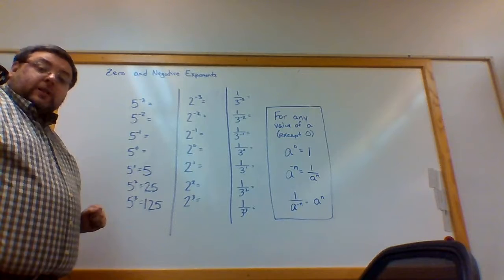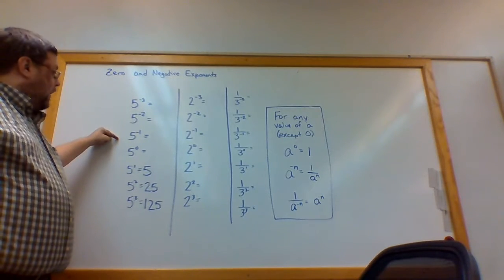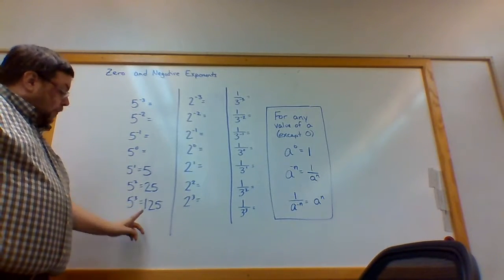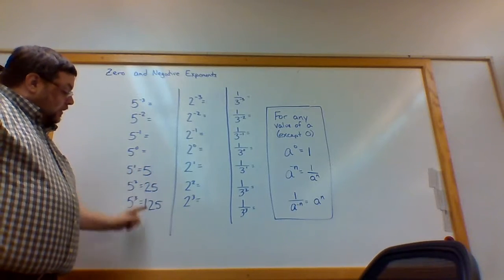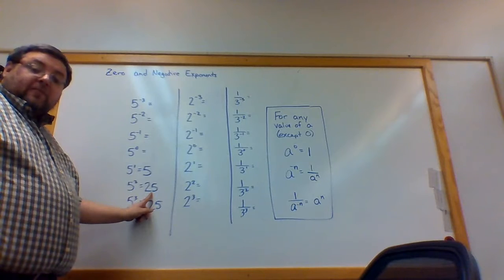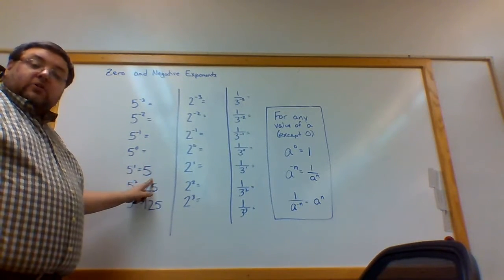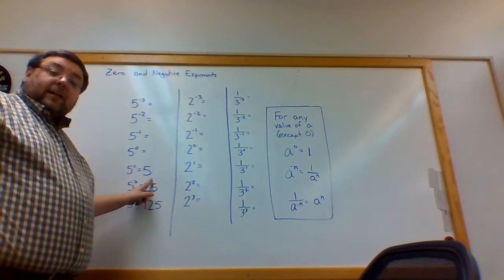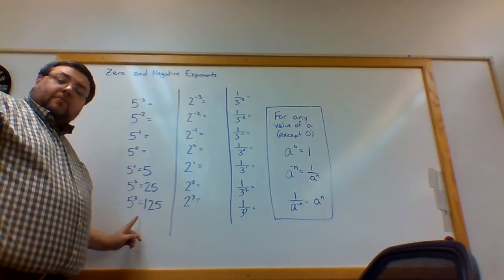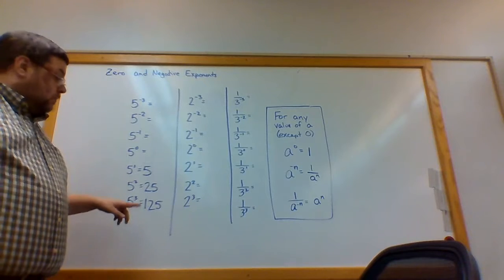But what I'm more interested in is what happens when I go in reverse, because I want to get back to what the zero power and the negative exponents do. When I think about what's happening as I reverse this list, I'm actually dividing by 5. 125 divided by 5 makes 25. 25 divided by 5 makes 5. So if I want to keep going in reverse, I'm going to keep dividing by 5. If you think about it, that makes sense. Multiplying by 5 moves forward in the exponents, so dividing by 5 should move us backwards.